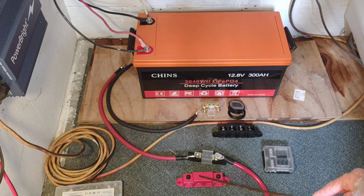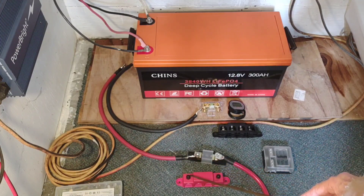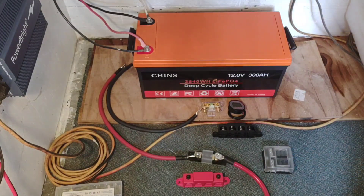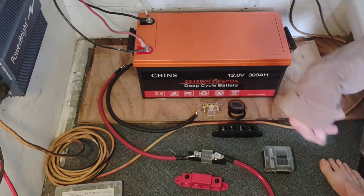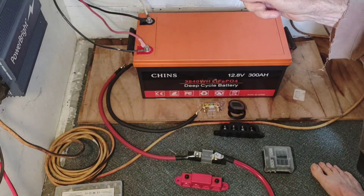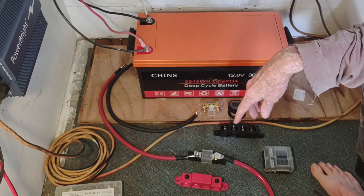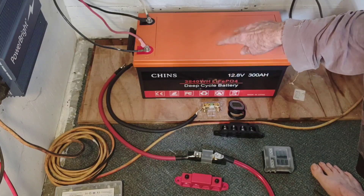On the positive bus bar, my thoughts are to pull a small cable from the battery connection side on the positive, and then go from there to the positive side of the fuse block. That's my thinking — I've been going over this and researching what everybody else is doing and getting good results with, and this looks to be the right configuration for when I boost up the inverter. I want to make sure I've got properly sized cables; I'm running a little small on this 600 watt inverter currently, but I'm not running anything to jeopardize the system at this point.